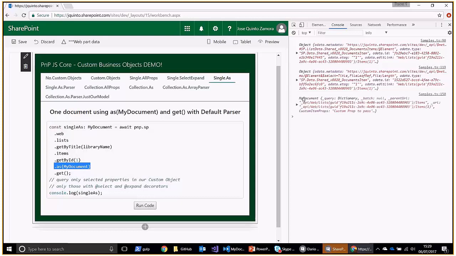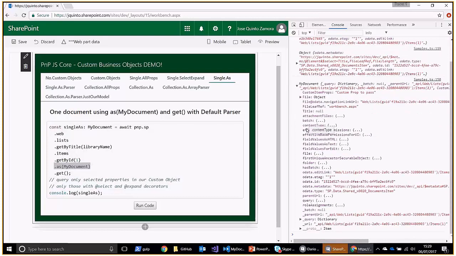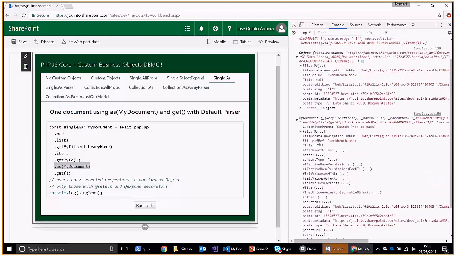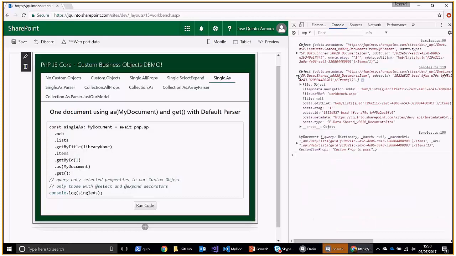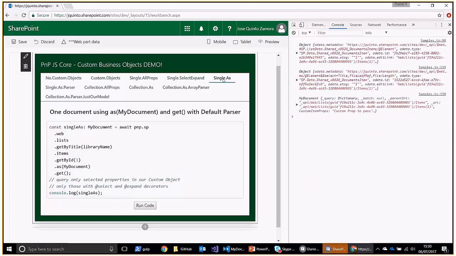We can see now how my document is on the class name, and we have more methods. And these methods are actually the methods used by PnP.js. They are needed if, imagine, after this as my document you want to skip one or filter something. You are still able to do it because that is returning the full object with all the properties and all the methods you have here. Cool. Let's see another step more, which is the parser.